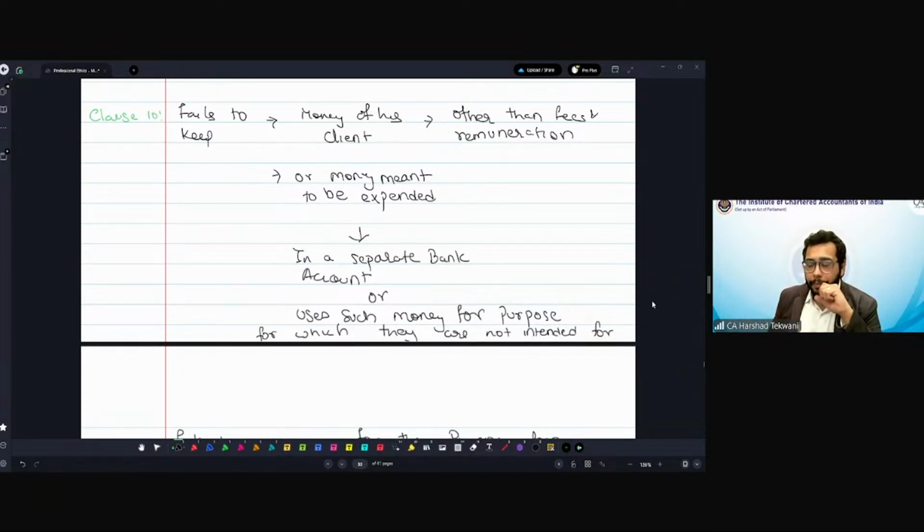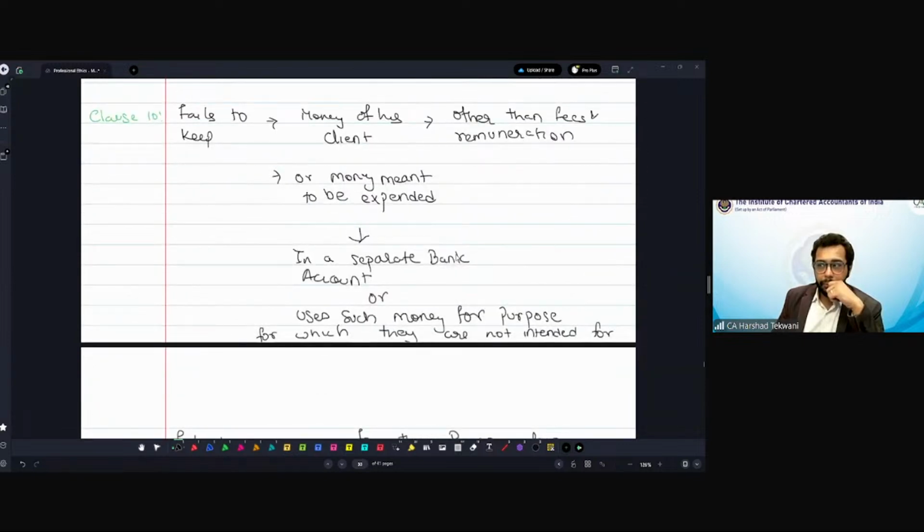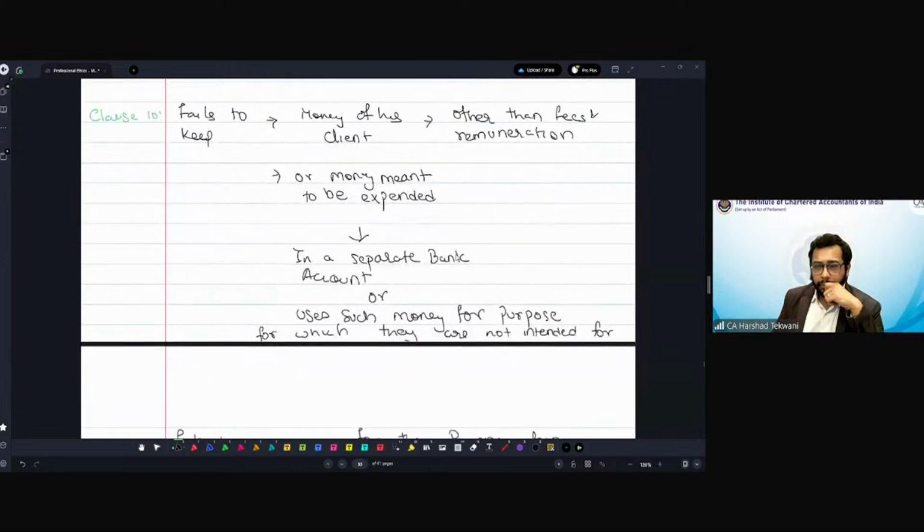Yes, now you're audible. Sir, what I'm saying is that though it is an advance for his fees or any other assignment he has done, still it is an advance. So there are chances that he may fail to fulfill his commitments. So it should have been kept in a separate account. When the default occurs, that will be a liability.